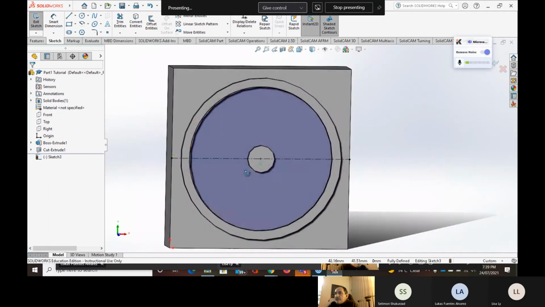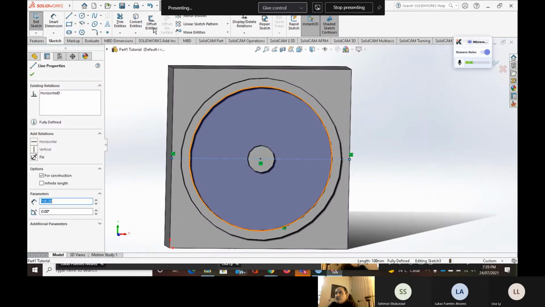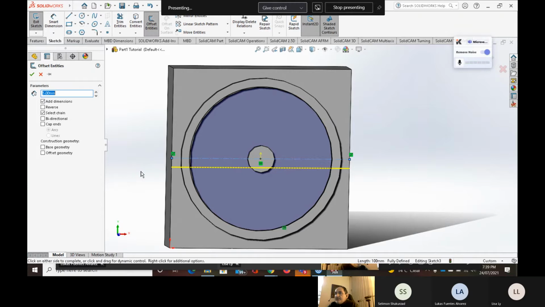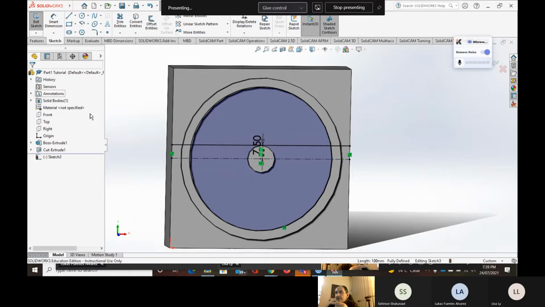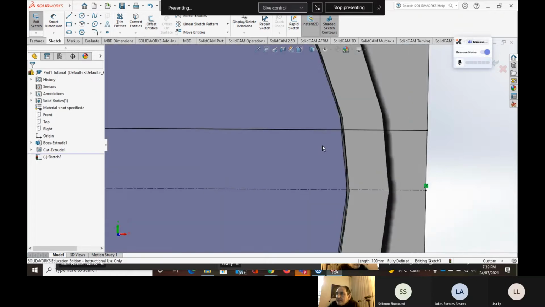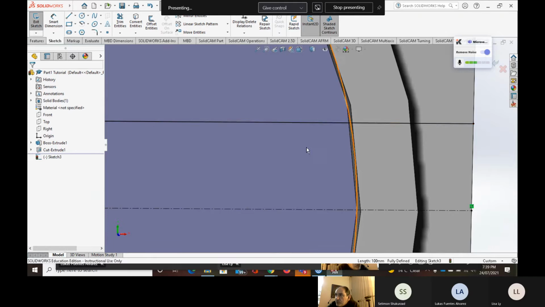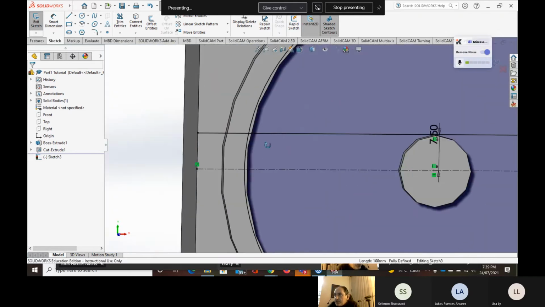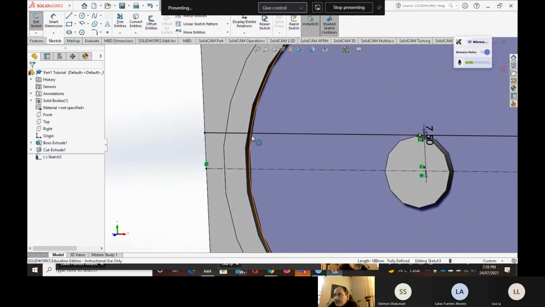Well, the third thing I'm going to do is click on this line, the line I made, and do the Offset Entities. And I'm going to make it 7.5. Again, reverse it to the other side and say okay, now I have this line. Now this line is contacting with the circle at this point and at that point. That means the line after this arc is going to be separate from this one later.